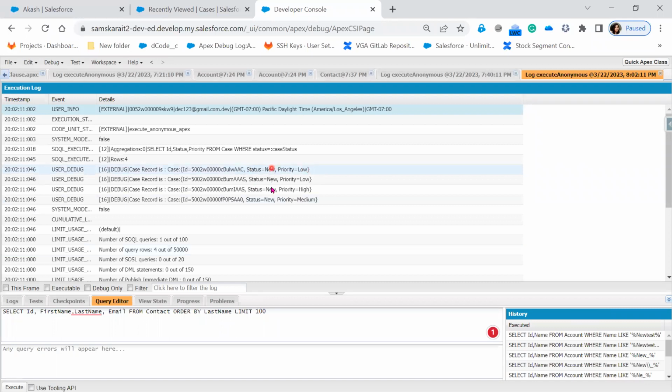Right, so with the status new, I'm getting the 4 records. I'm getting the status equal to new. 4 records, that's all I have.